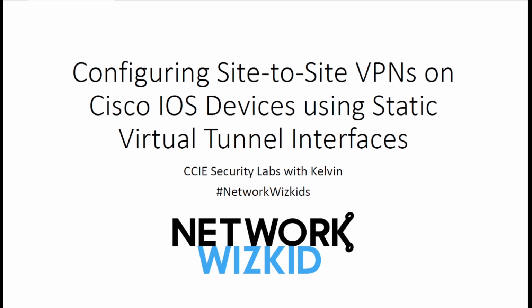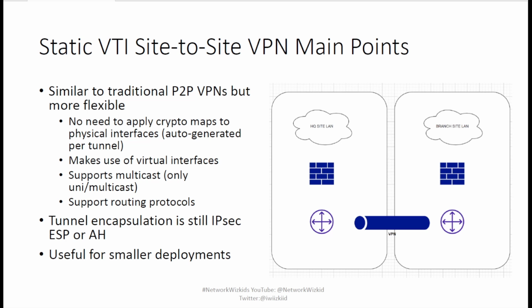site-to-site VPN established. So static virtual tunnel interfaces, or SVTIs, are similar to traditional point-to-point VPNs, but they are intended to be more flexible. And there's a few reasons why, and I've stated those there on the PowerPoint. So there's no need to apply crypto maps to the physical interface.